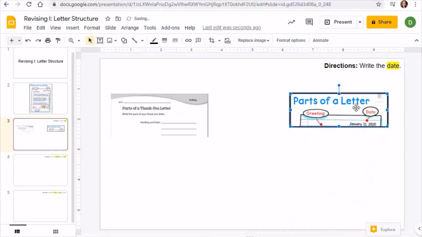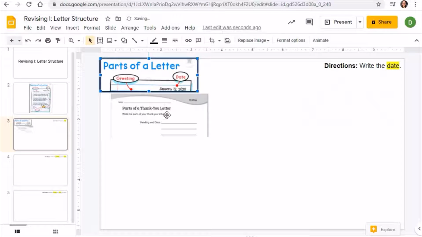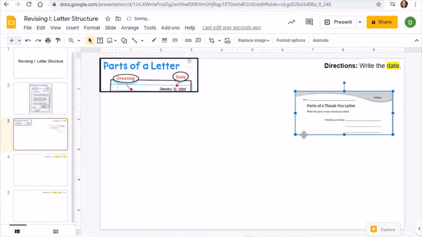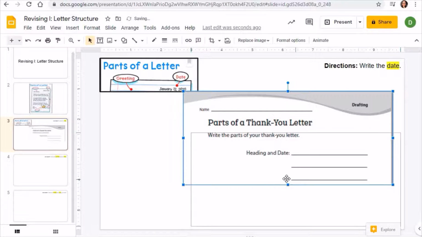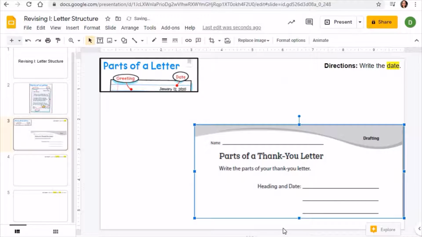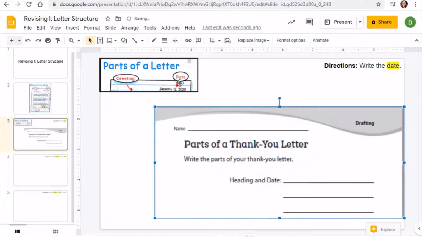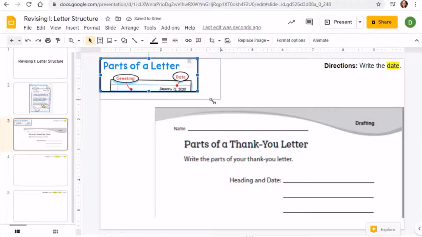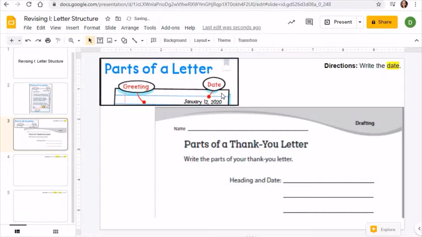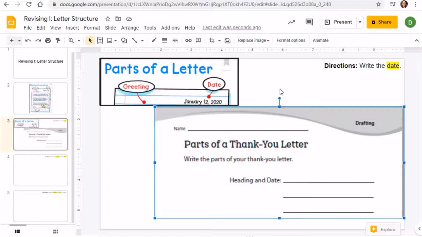So now we have the anchor chart, which I'm going to put on the upper right-hand corner, and this part where students will actually be filling in. I'm not going to put it all the way at the bottom because once I add the Pear Deck feature, there will be a footer, and I don't want that to block the students from their writing. So the anchor chart I'm going to leave pretty small because students just need to see the date, D-A-T-E there, in order to refer to it.